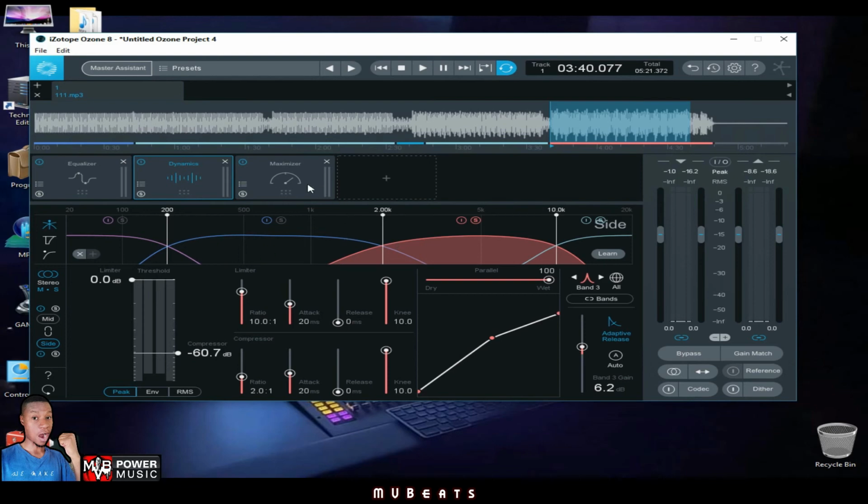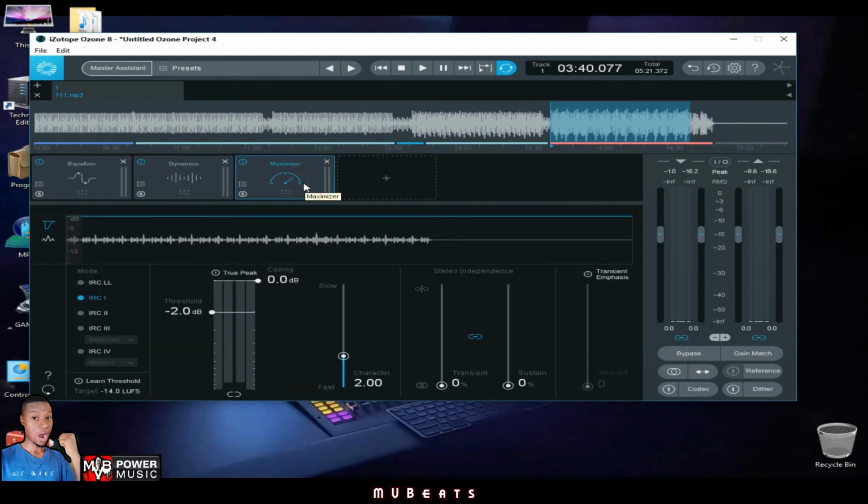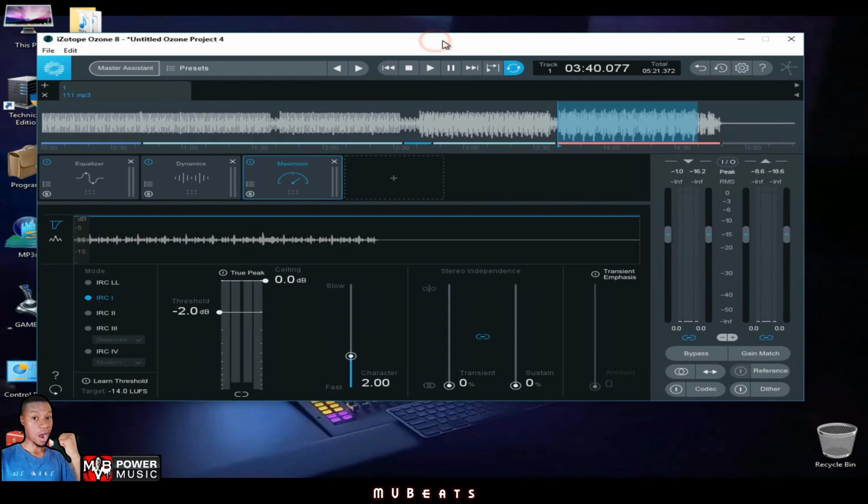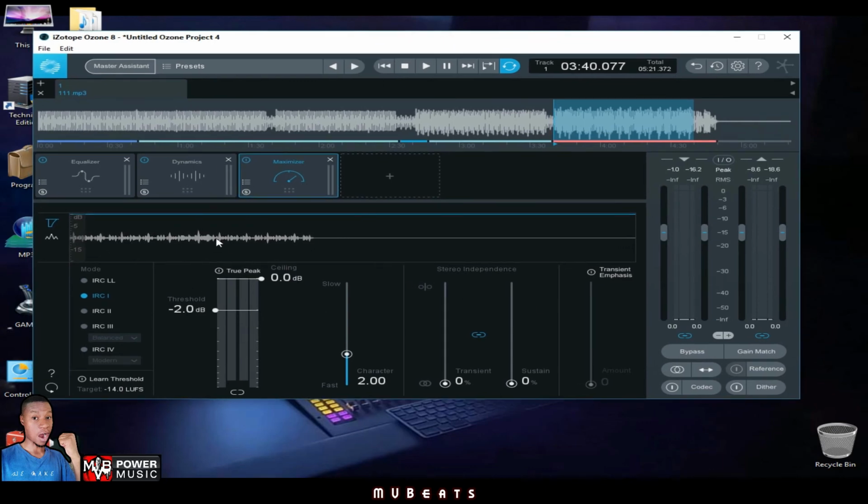So now let's jump on to the gain. So on the gain, let's come to this mode thing here. I like to use mode 3, the intelligent release control tool. So powerful, clear and sharp limiting curve that preserves the peaks. This is so powerful. So when it comes to the character, I don't like to make my character more than 1. It can be 95 down. So 95, 80, it's fine, good. So now we're gonna be messing around with the threshold to gain the song.